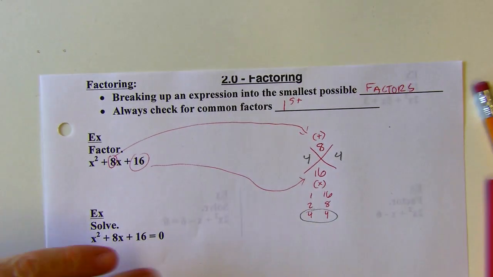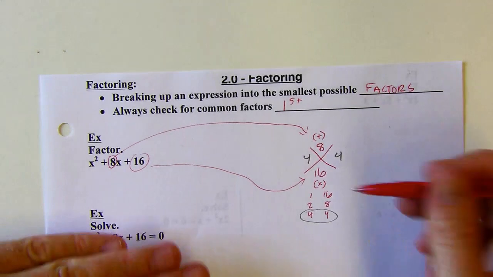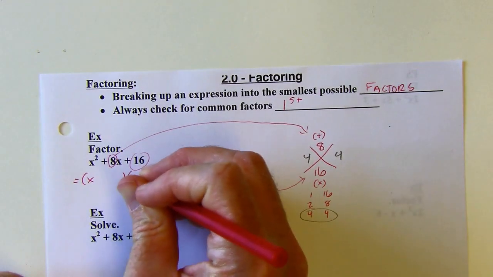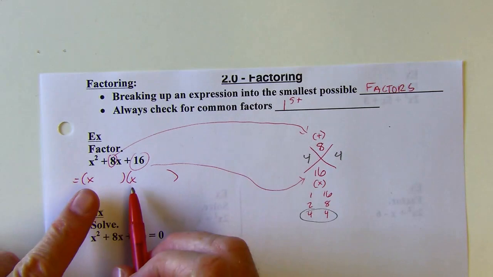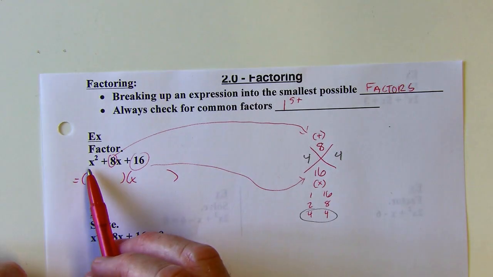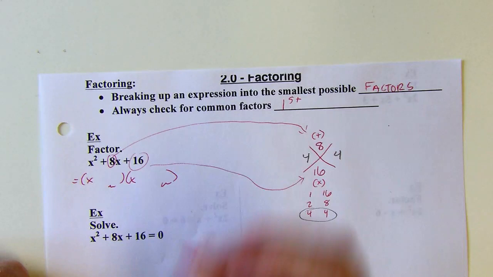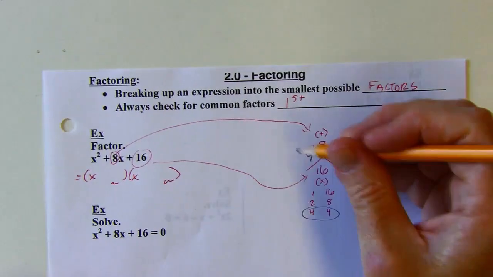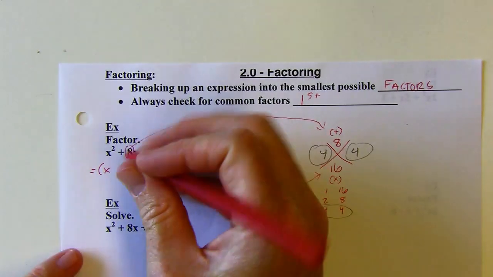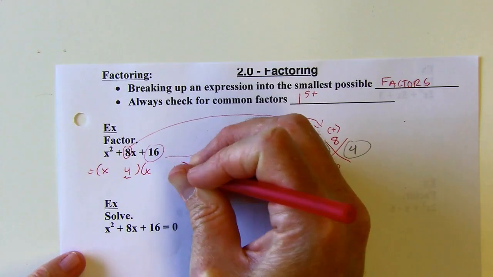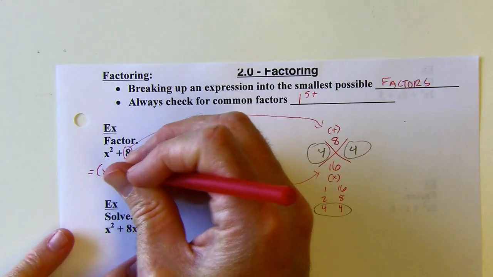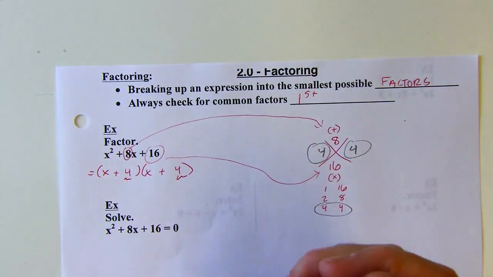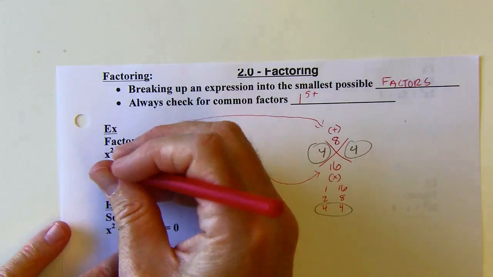Okay, and the reason I did that is because it's going to suggest how to factor this. So I know if this is factorable, it will look like this, because I'm kind of thinking of FOIL. If I FOILed these together, x times x would give me x squared, right? So the big question, though, is what goes in the back of each of these parentheses, and that's what the diamond problem does for me. It answers that. Okay. Now that's the same number twice, so I've got a 4 at the end of each binomial, and I'm going to separate those terms with a plus sign. And you could try it out, FOIL it back together, and you should get x squared plus 8x plus 16. Okay, so there we go.